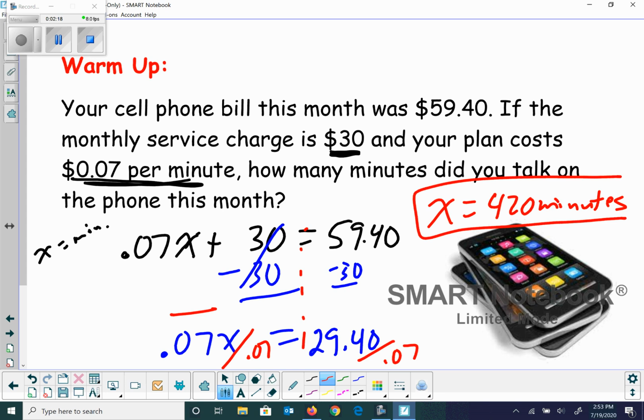So 420 minutes, if you put that in perspective, divided by 60 would be hours. So it'd be 7 hours. They're not asking us to find the hours, but sometimes it's hard to think about how long minutes are in relationship to a day. So this is just kind of warm up and just get you feeling okay about this stuff.